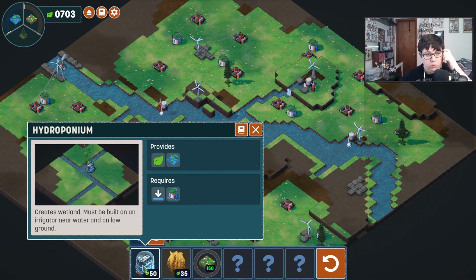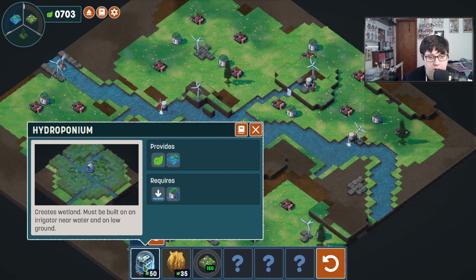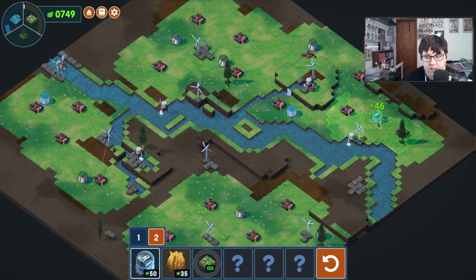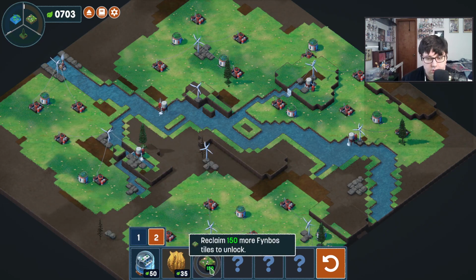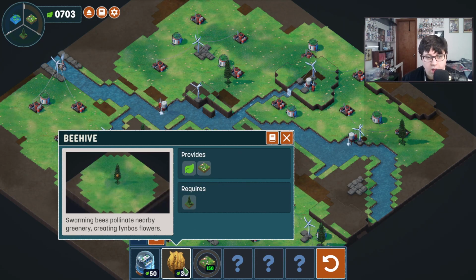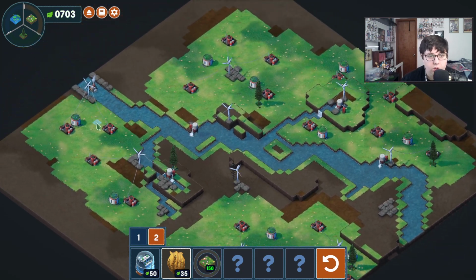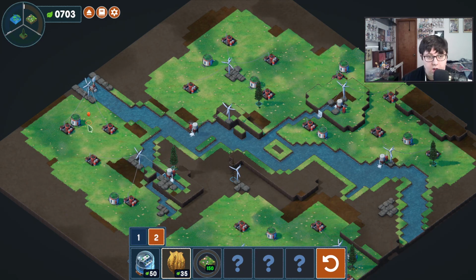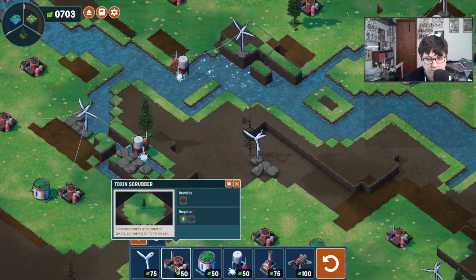So now we can do hydroponium, which requires water and allows me to convert any of these. So this way we get swamplands. I need to reclaim 150 more tiles to unlock fine boughs. And we can put down a beehive on a live tree to create fine bough flowers. All right, well, I'm gonna work on revitalizing this real quick.